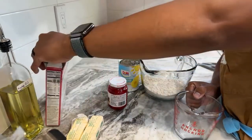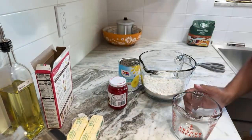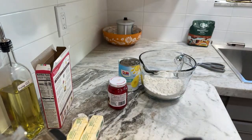What else do we need? We need a cup of water and then a half a cup of vegetable oil. So let's do that. I'm gonna grab some water.